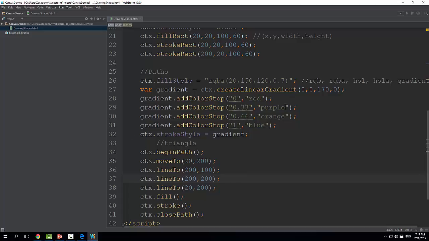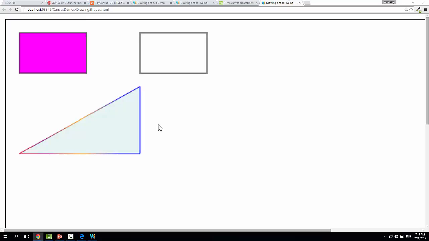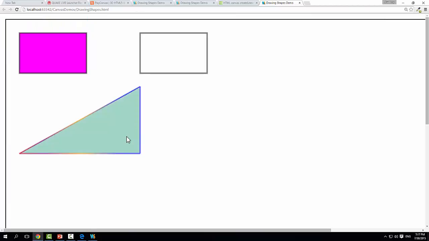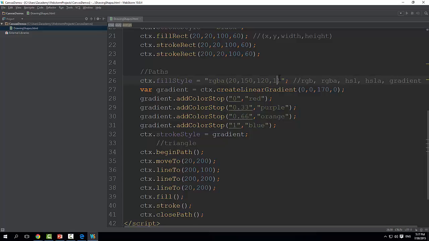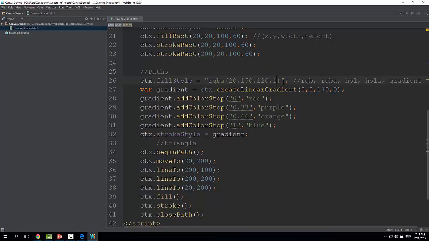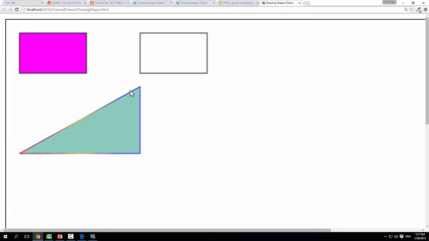So let's play with this a bit. Let's say here instead of 0.7, let's say 0.1, so that you can see some difference. 0.1 is probably too low, maybe 0.4. And now you're able to see the alpha there. If I give it 1, that is going to be the full color that I've chosen, and as soon as I change the alpha, it's going to be slightly different. All right, but this stroke is not very easy to see.